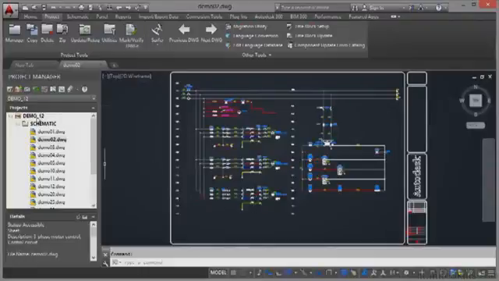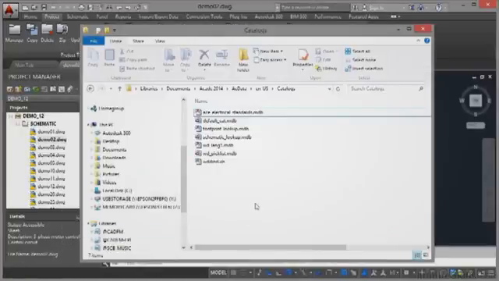We're still in Project Demo 12, we're still in the subfolder Schematic, and we've still got drawing Demo 02 open. Now when you're working with your AutoCAD Electrical projects, you sometimes want to create a project-specific catalog database. You might be working with a specific manufacturer, or you might have specific components that work only on this particular AutoCAD Electrical project.